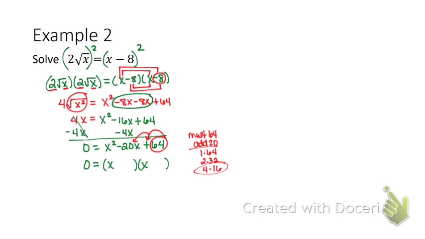Oh, there it is, right? 4 times 16. Bigger number first. Bring down the first sign. Negative 16 times what kind of 4 will give me the positive 64? Good. This was not an alien. There's no person to bring back. So what do we do now? Yeah, set them both equal to 0. So x minus 16 equals 0 and x minus 4 equals 0.